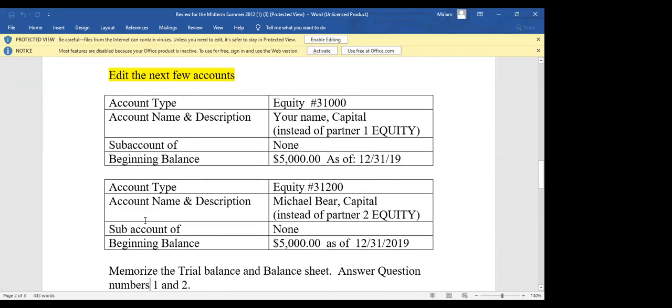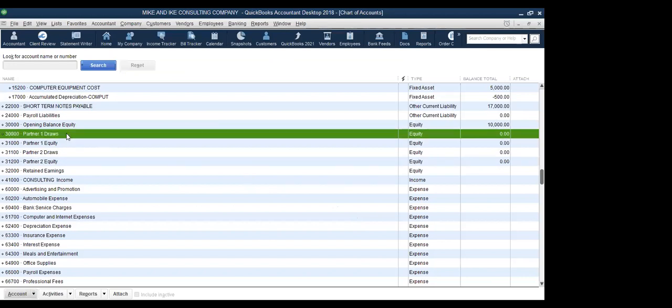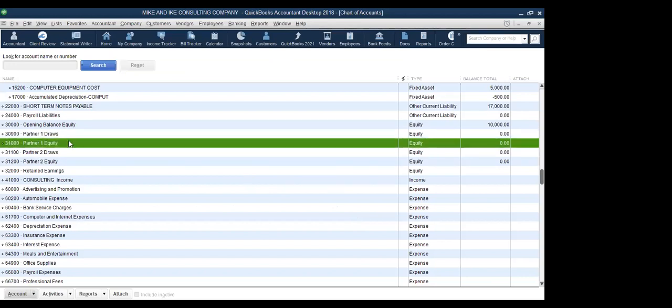Make sure you're choosing 31,000. It's instead of partner 1, instead of partner 2. Each one gave $5,000 on December 31, 2019. So each one will have 5,000. Okay, so I want to point out, do not take drawings, take equity.